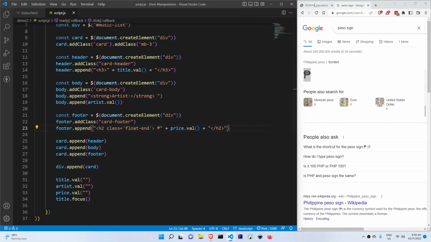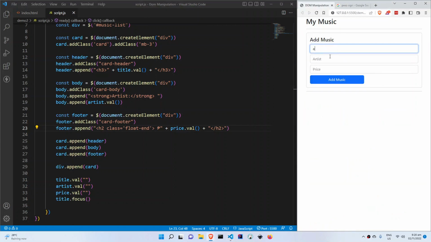But also we need to do something with the way, let's just sample, see the way our price is written. We want a comma for the thousands and a dot zero zero at the end. So we can also do that. We'll just be using a function to format our price value.